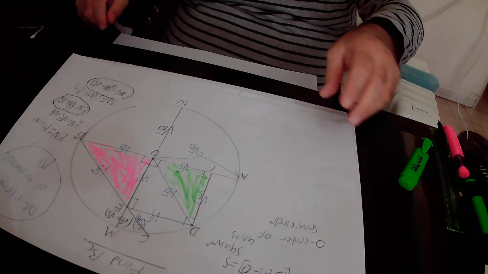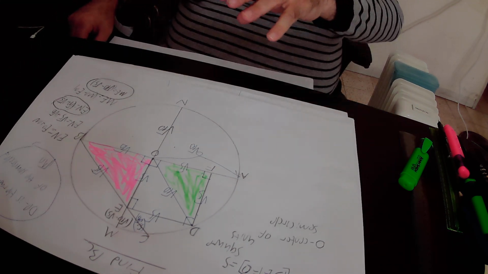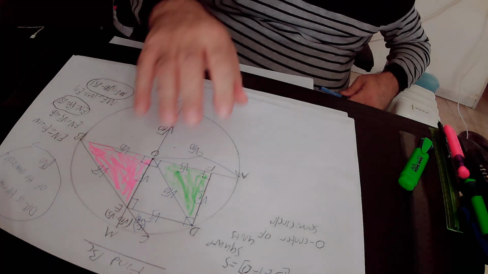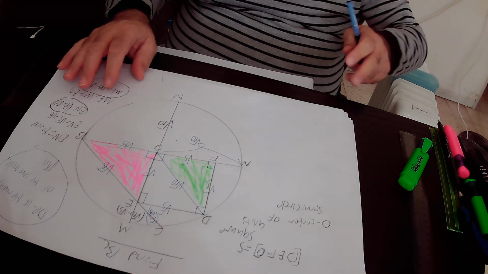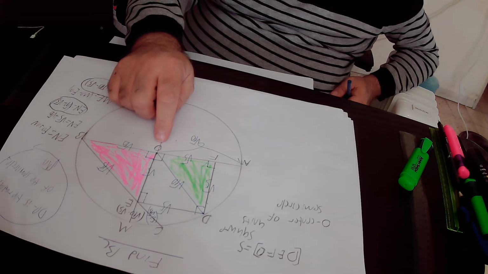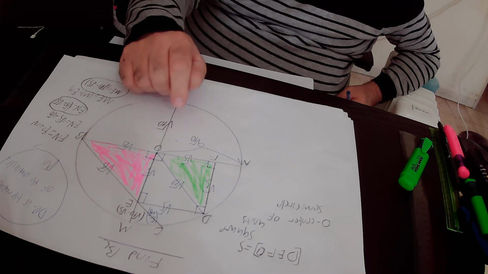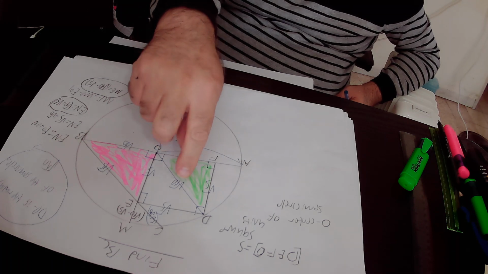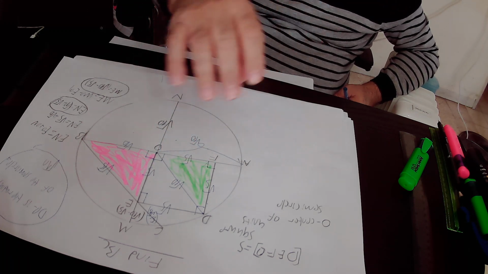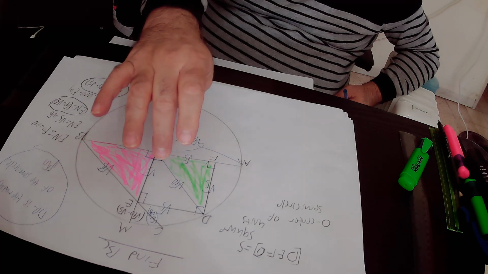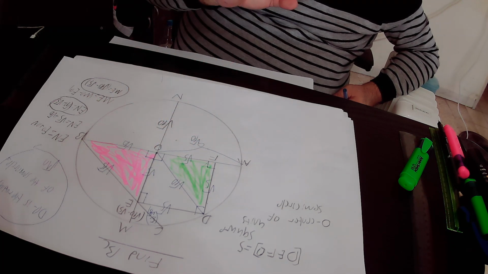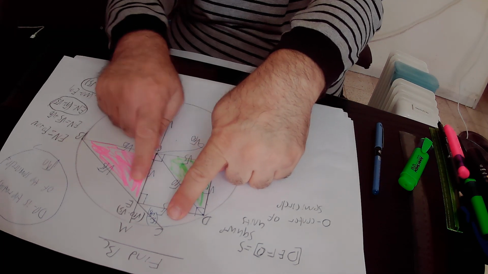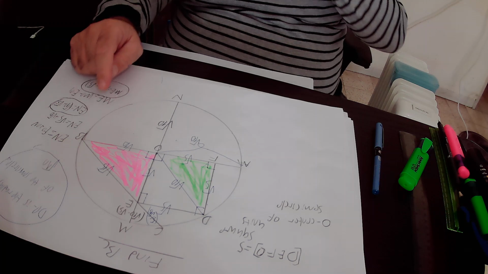So, in the original drawing, we had a semicircle. We know that the center of this semicircle is at this point, point O. Inside this semicircle, we have square DEFO. This is a square, and we know that the area of this square DEFO equals 5 square units. Our mission is to find the length of this chord called CB.